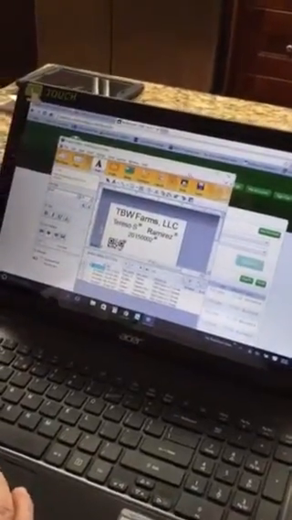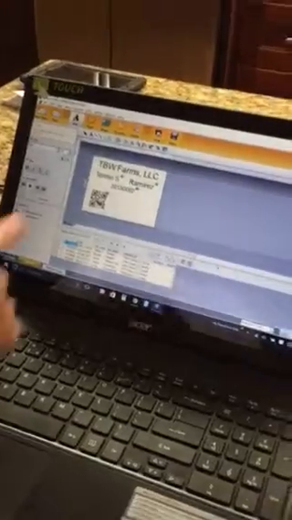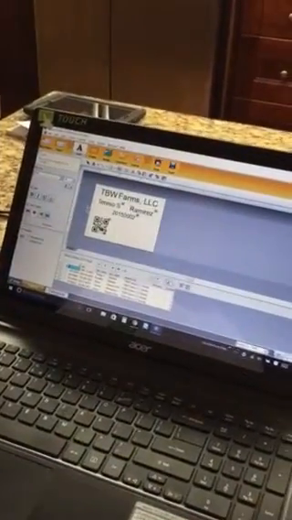Now, let's see if I can maximize this. Here's my spreadsheet that it's linked to. All right. Pull that down and you can see the entire badge. Now, if you go into your phone, I'm just going to print off this badge now. So I'm going to go Control Print. I'm just going to print this one badge.